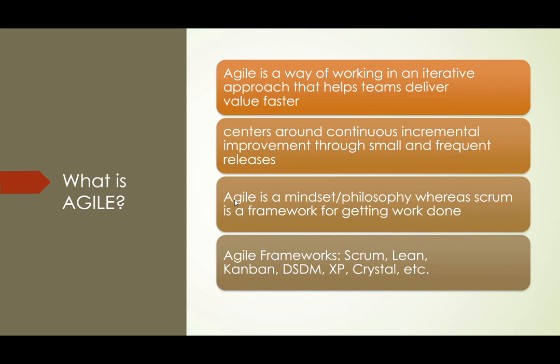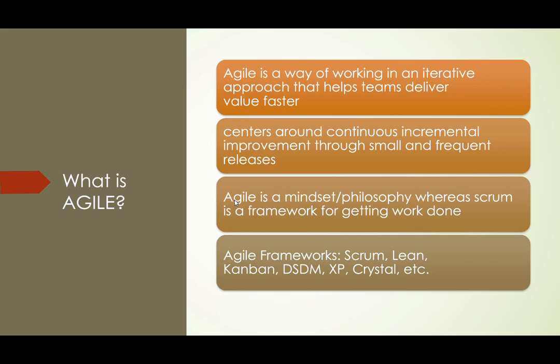But in case of agile, you will be working in an iterative approach. Let's say in the first iteration, you will develop the first functionality. In the second iteration, you will develop the next two functionalities. And in the third iteration, you might develop the remaining two functionalities. And side by side, you will release them with each iteration.